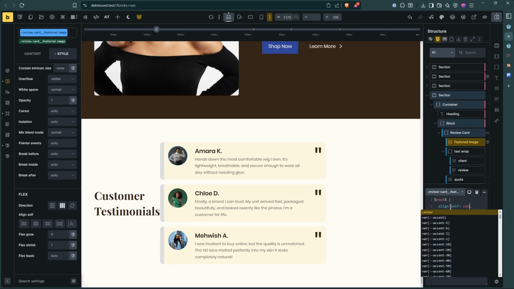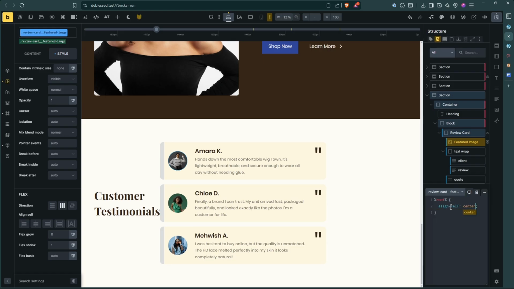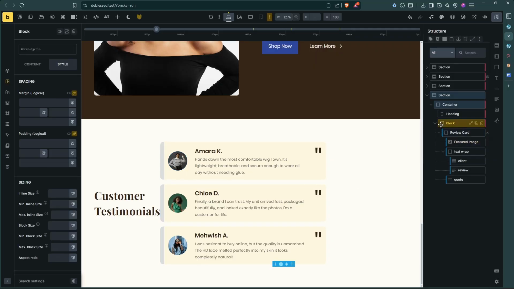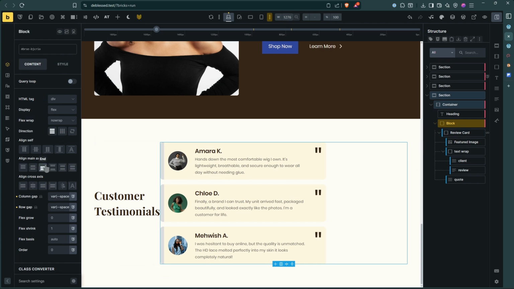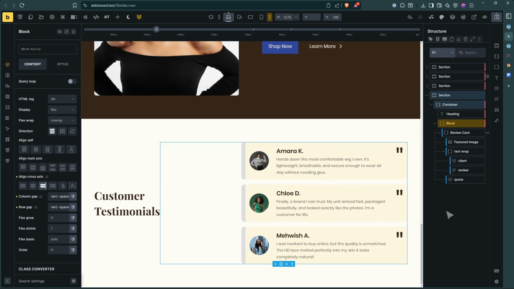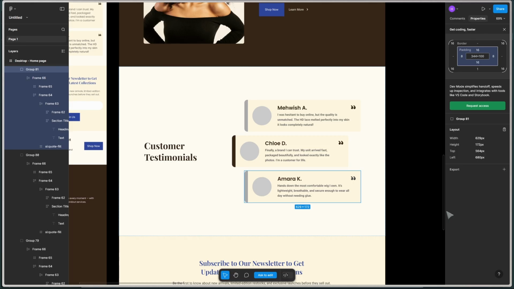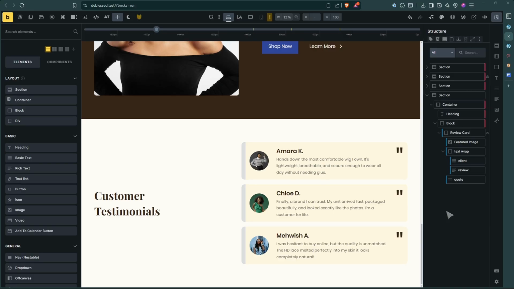Align self center. So it comes to the center. And now let's bring it to the end. So now we are having this beautiful card.